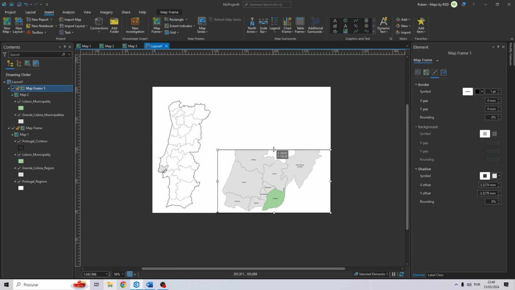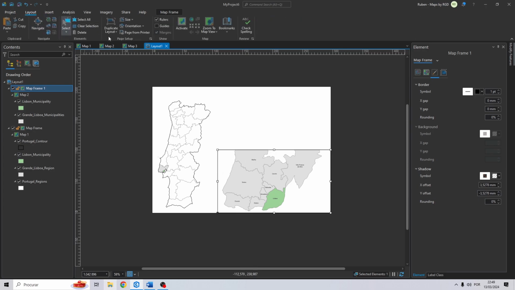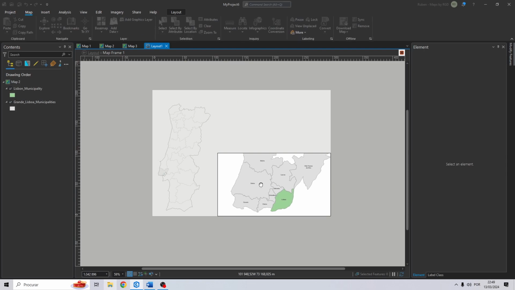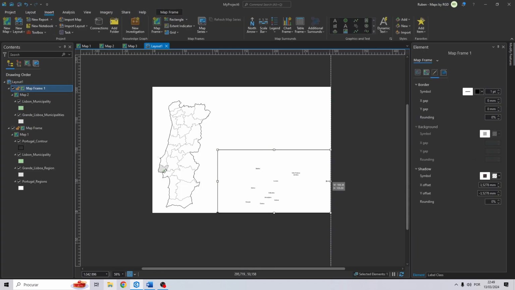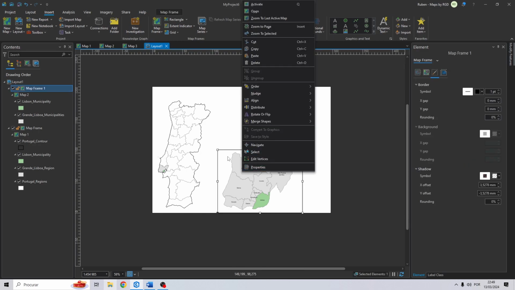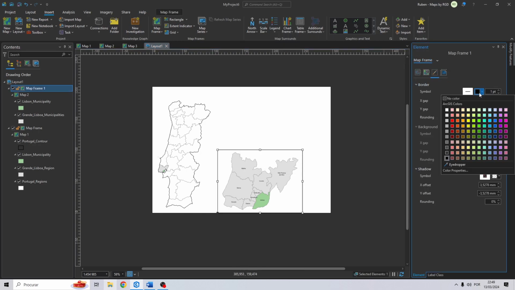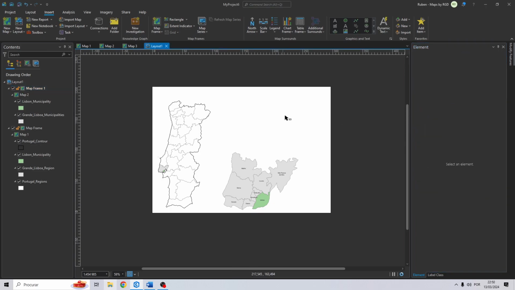like this. Now click here on Activate, and let's adjust the map. I'm clicking on the letter Z to adjust the map. Maybe something like this. Okay. Let's close the activation, and now I'm going to adjust it a little bit to the left as well. Let's select the map, go to Properties, Display, and hit No Color.